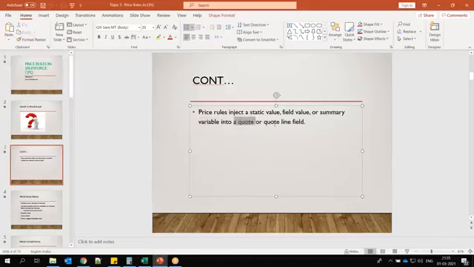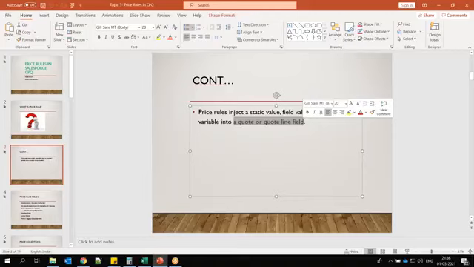Don't worry about this for now. Price rule is similar to our workflow. If you have worked on workflow rules, process builder, flows, or triggers, price rule is similar to that. It's not just about writing pricing related things; you can achieve something else as well by using price rules. When you want to update any CPQ quote object field or CPQ quote line fields, you can use price rules.